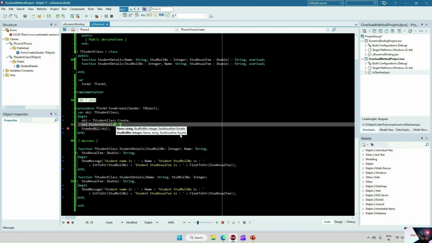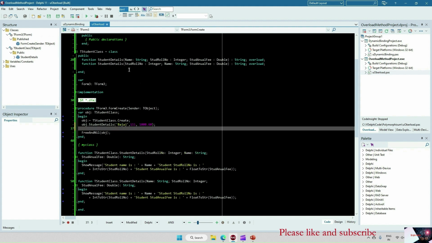The first parameter is name, so I'm passing Bajaj. The second parameter is roll number, suppose 111, and the third parameter is annual fees, so I'm putting 10,000.